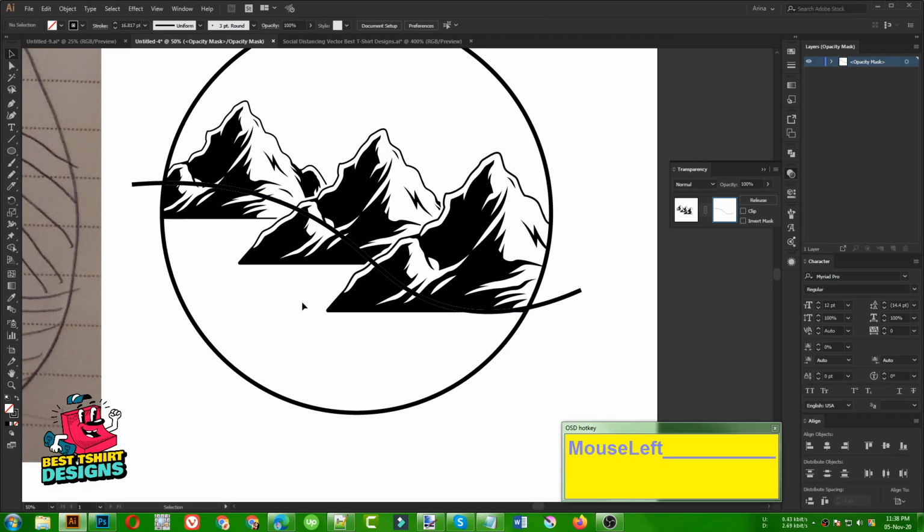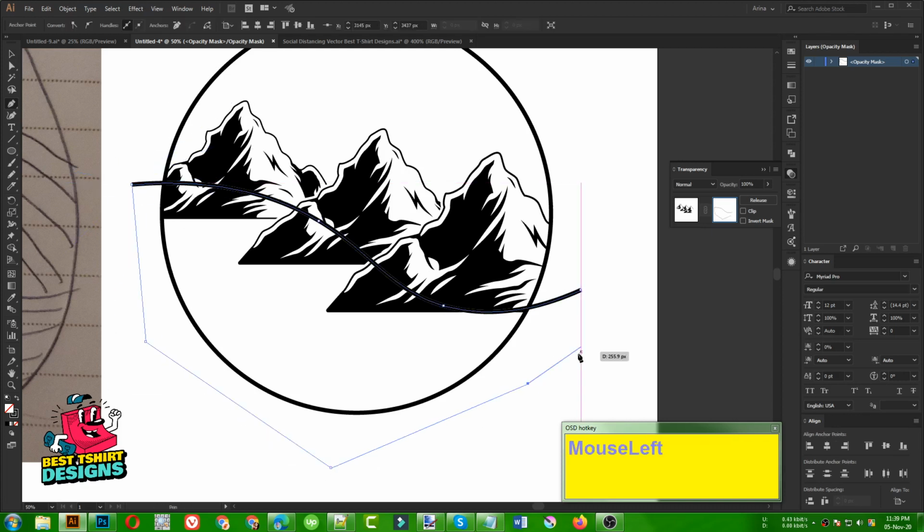And why we are doing this? Because we need to hide this area, and the easiest way is, this is a line. So if I connect this line with pen tool, then make a circle like this, make a shape like this, then everything inside that shape will be fill color. So let's do that. I'm selecting my pen tool. Then if I shift click here, it will connect this point. Then if I make a line like this, it will become a, like a close path.